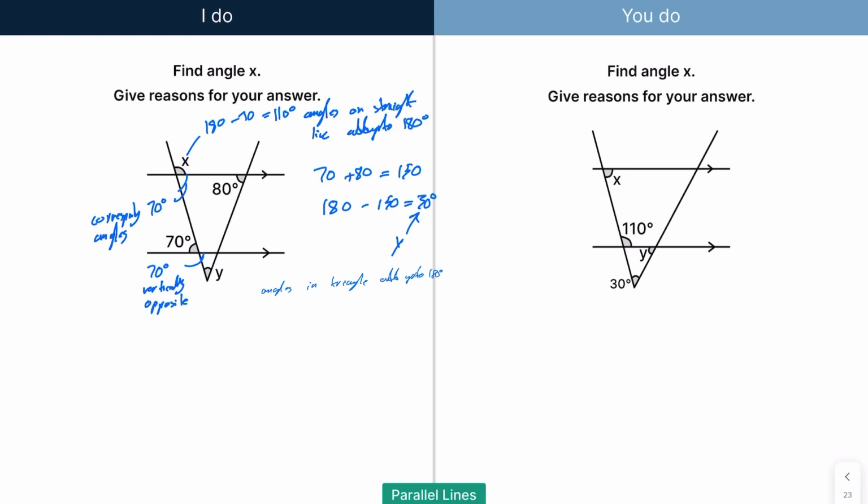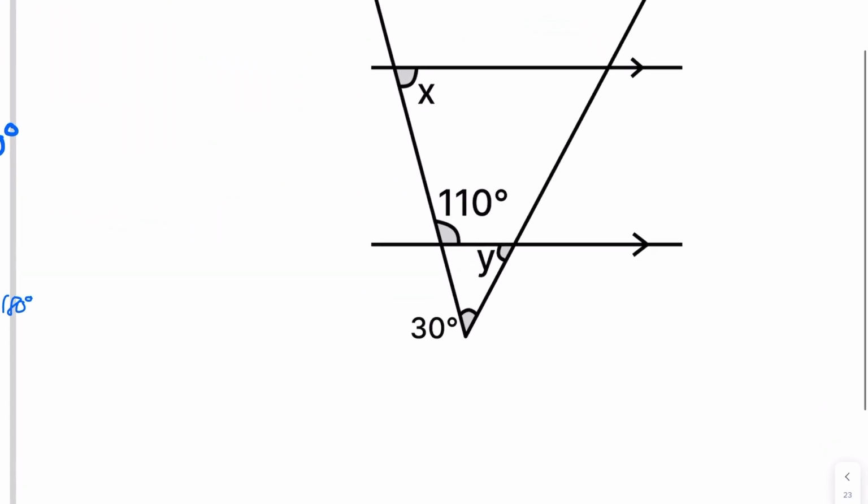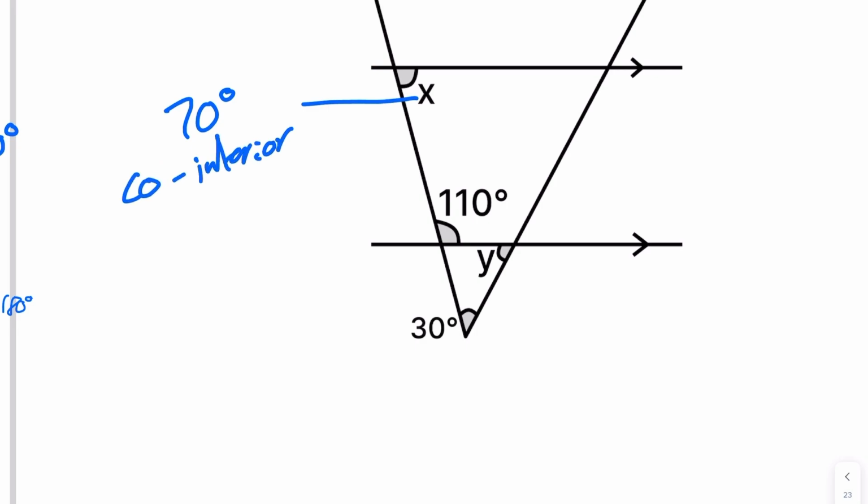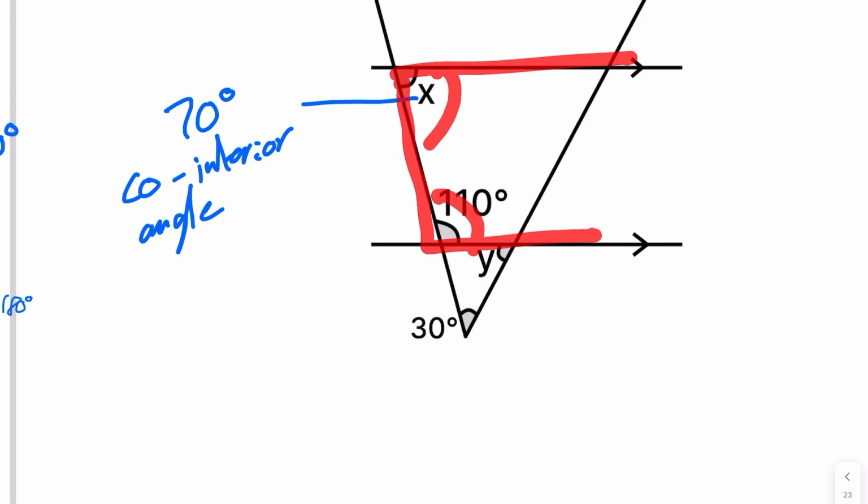You could have used a slightly different method to get to the same answer, but yeah, you'd get the exact same answer either way. So hopefully you've pressed pause and had a go at this. Again, I'll zoom in a little bit. Now there's multiple ways you can do this, but I would say that that is 70 degrees, and my reason is just going to be corresponding. Not corresponding, it's a co-interior angle, so it's the C shape. Again, you could have done this in a slightly different way. And what I mean by co-interior angle is sort of that C shape there. So these two add up to 180.